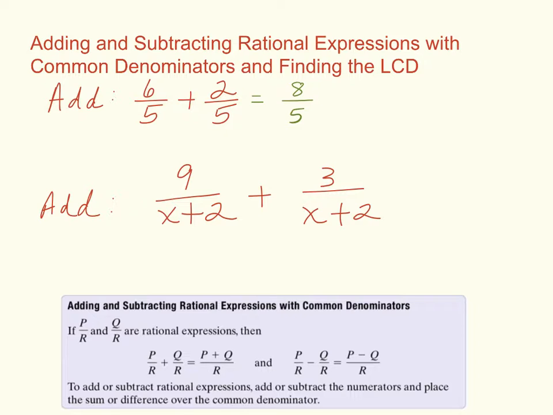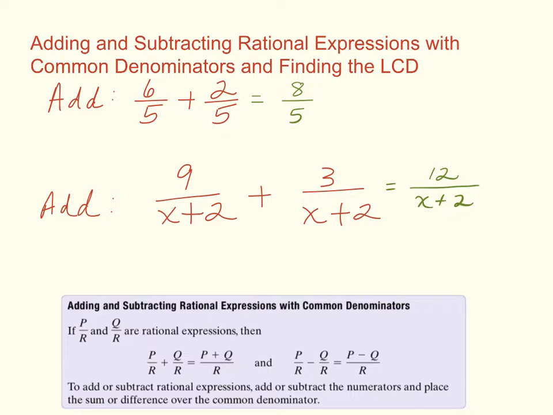The first thing you want to do is identify what operation you are performing. And here you're performing addition, so the denominators are the same, which is a good thing. So all we have to do to add the two fractions is keep the denominator the same, x plus 2, and add the numerators. 9 plus 3 is 12. Well, if that was subtraction, we would have subtracted as well. Then we would simplify the rational expression by factoring the numerator and denominator and canceling whatever they have in common. But in this case, there's nothing in common.